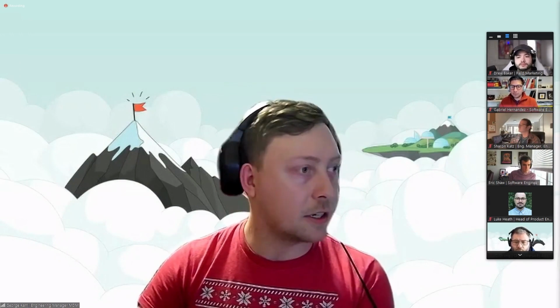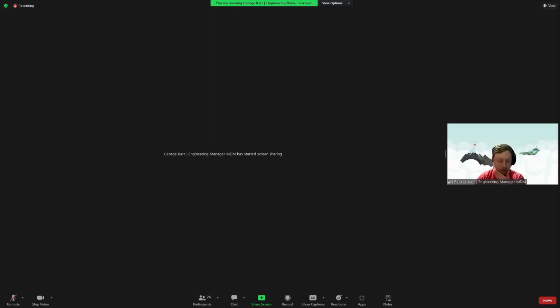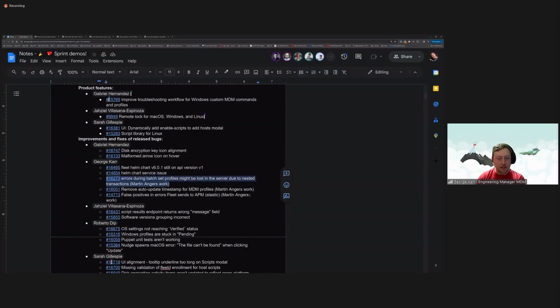Let's just go to the notes for a second. Both of these are essentially back-end, making sure that we are clean with our errors and we're not duplicating any kind of efforts. But this one was big, removing the auto-update timestamp for MDM profiles.